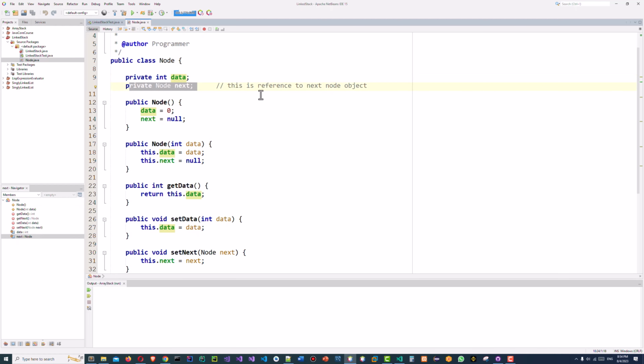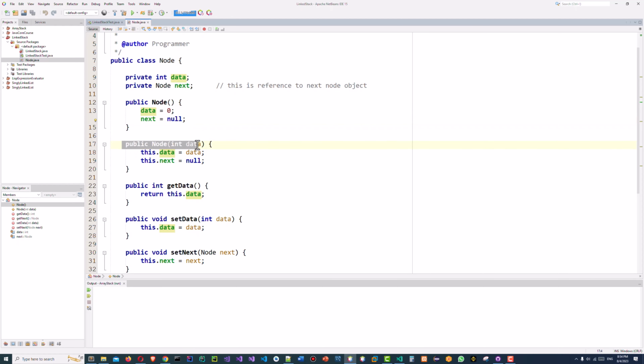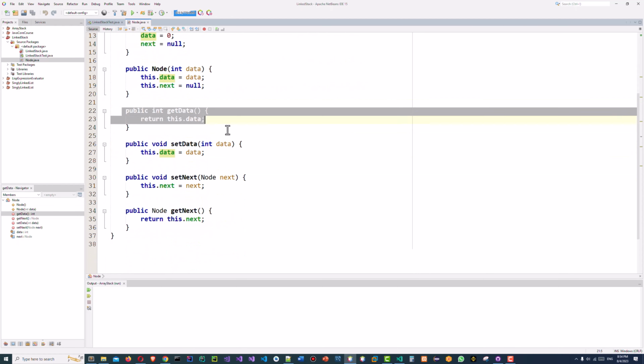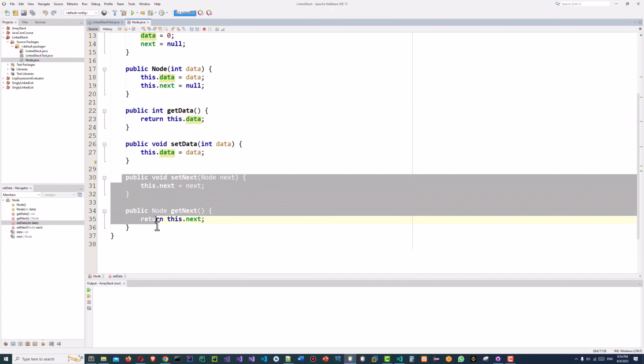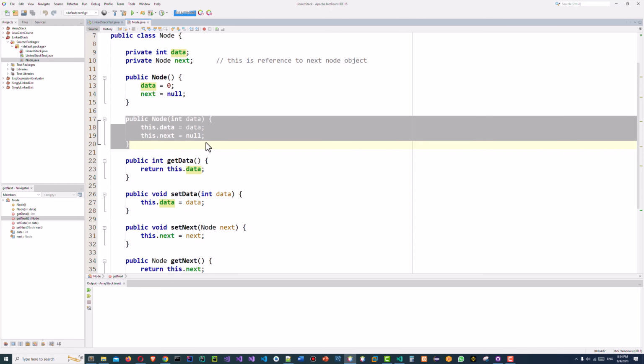The next pointer will point to the next element of the node. Then the constructor, and the setter and getter functions for the data and next pointer. The node constructor takes data as a parameter and stores it.